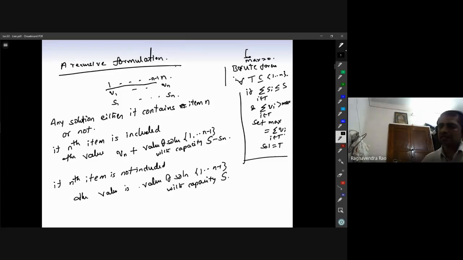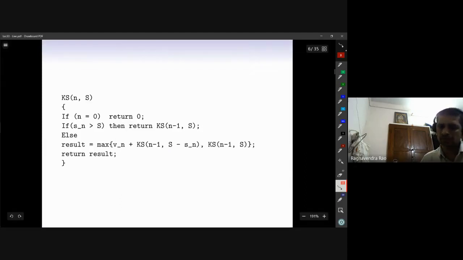Now what we do is we recursively solve this. So we recursively compute the value of these solutions for these instances. Both instances have exactly the same number of items, but the capacities or size bounds are different. Now you take the better of the two. Okay, so that is a straightforward recursive algorithm. I'll just show you the algorithm here.